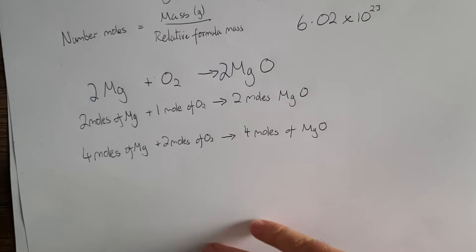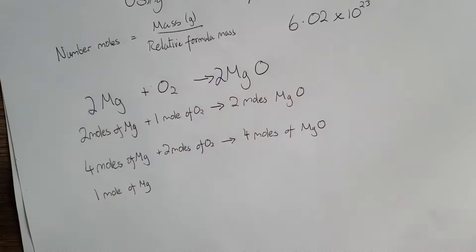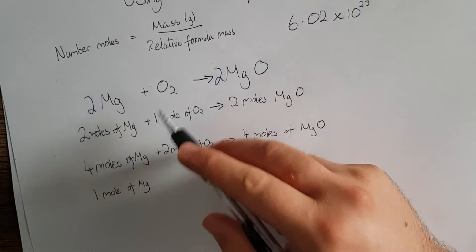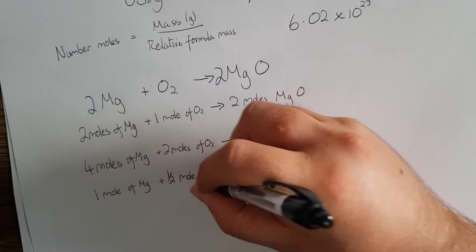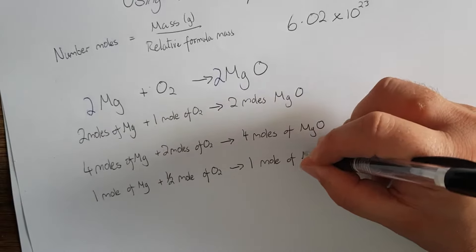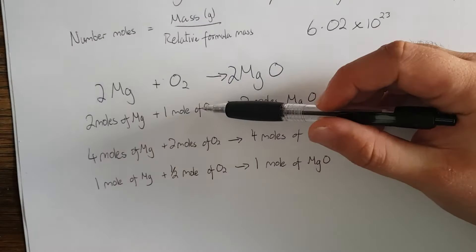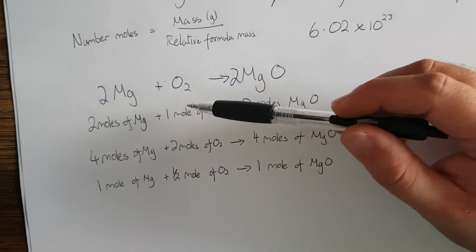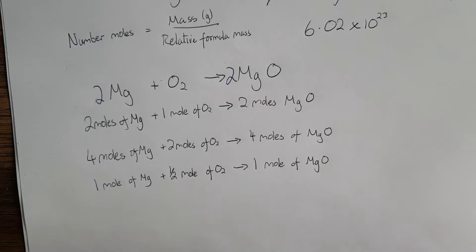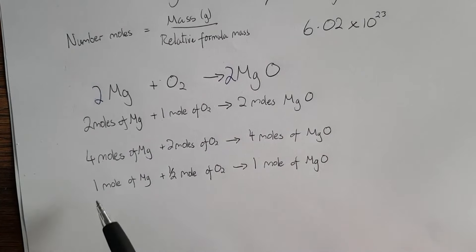I can go a step further. What if I only had one mole of magnesium? I've halved it, so I'm going to need to halve everything else as well. Half of one is a half, so I would have half a mole of oxygen, and that would make one mole of magnesium oxide. Now if I wanted three moles, getting to three from two is a little tricky. It's always easier to go down to one first, then multiply up. So I'd divide everything in half to get one mole of magnesium, half a mole of oxygen, and one mole of magnesium oxide — then times everything by three.